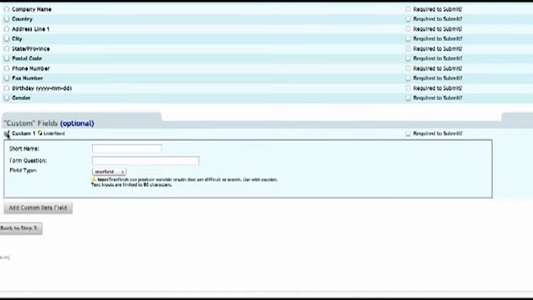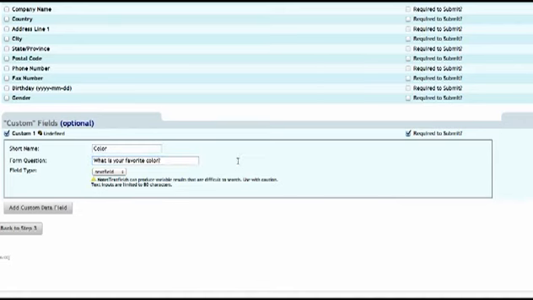The first thing, of course, is you want to check this box to let the system know that you intend to use that custom field. You can decide here that the information is required or it's optional. In this case, I'm going to make it required. And for the sake of this demo, we're going to find out what is their favorite color. I'm going to name this field for my own reference as color, and then this is where you'll actually put the question that appears in the subscription form, okay? What is your favorite color?